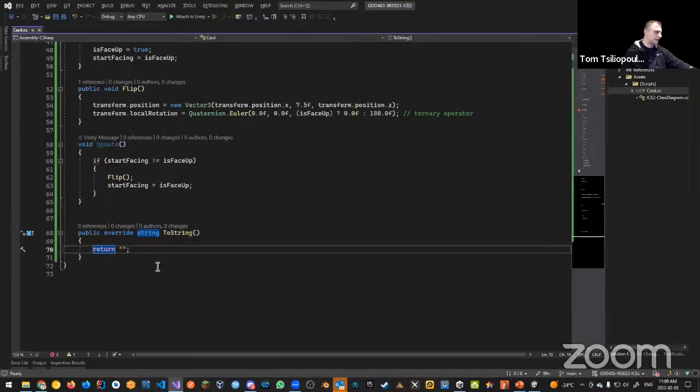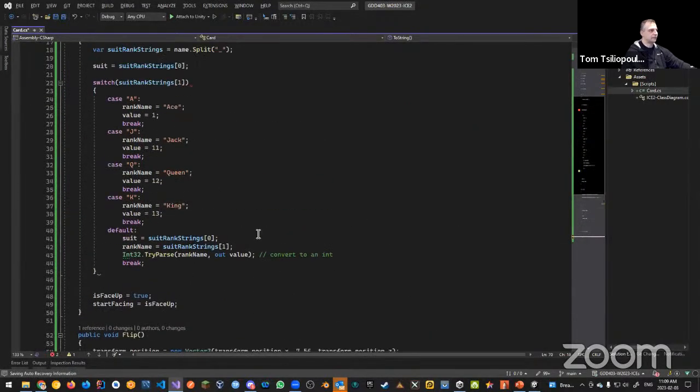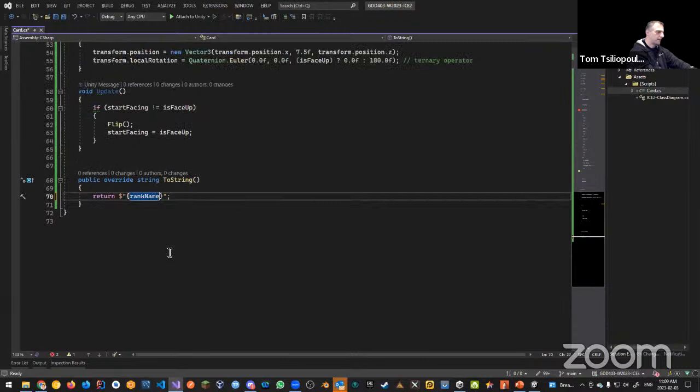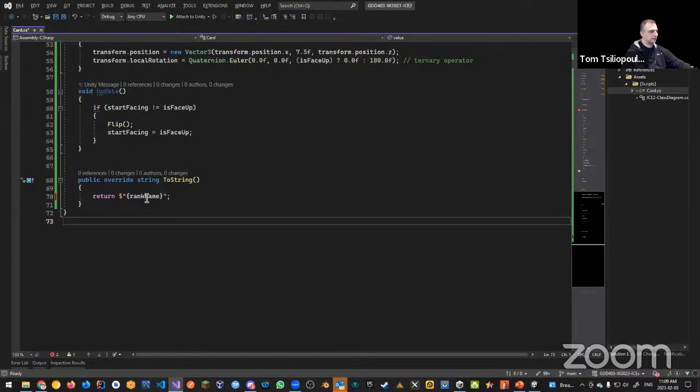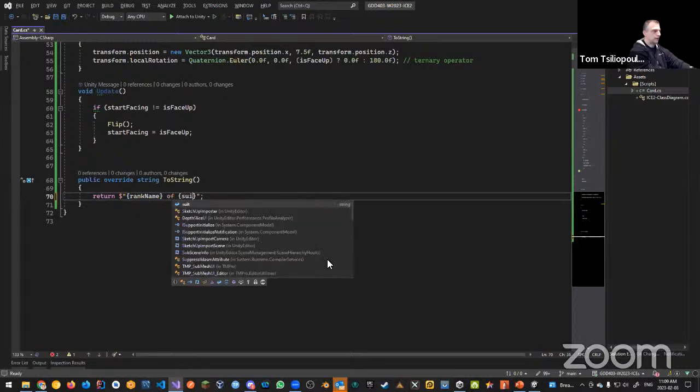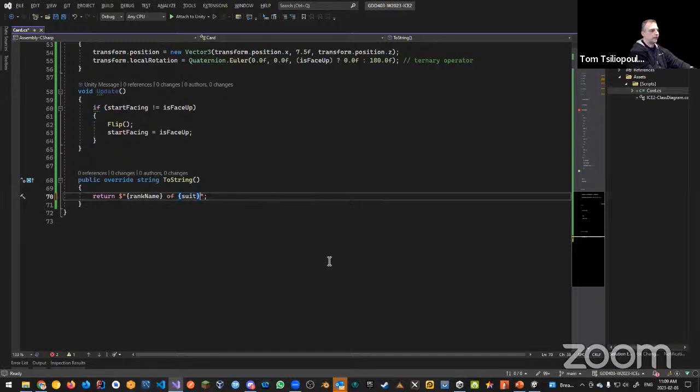So if I go in here and go curly braces, and in the curly braces I put in a value that's recognizable, like for example, rank name. Then suddenly the curly braces turn out like this, and then you need a $ sign in front. Now that's my ReSharper recoding for me, but that's what you would need. So rank name followed by of, and then the suit name, suit, right? S, because we don't have the S. Ace of spades, right? That's what that is.